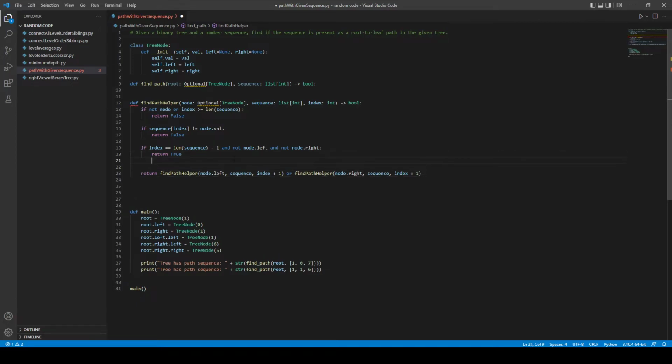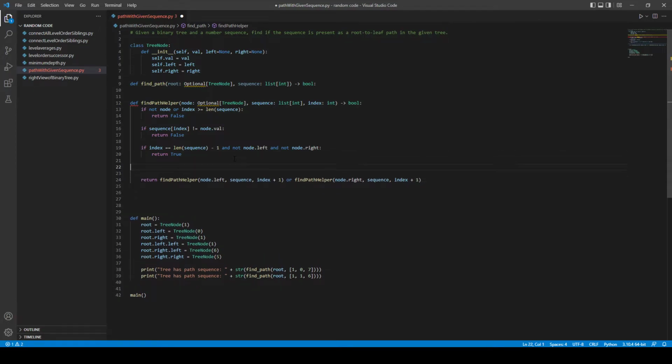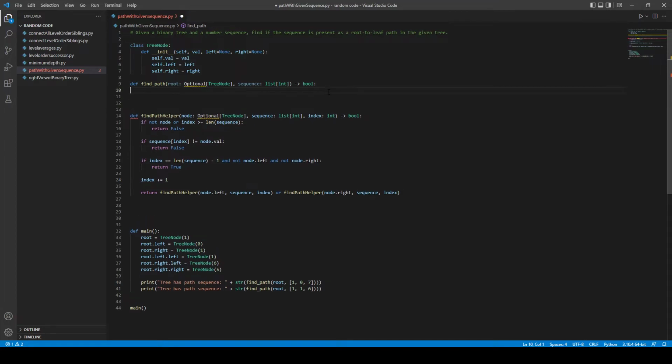I guess here we can just do this instead, just to save us from doing this twice. Index. And then remove that. So there we have that. And we come up here because we need to finish off our solution.